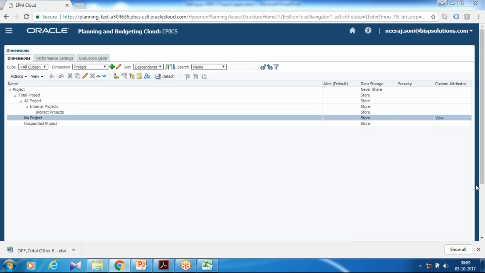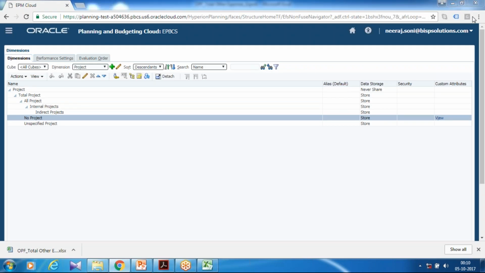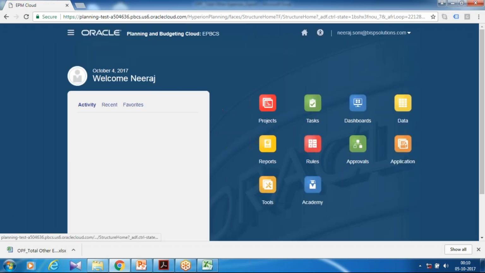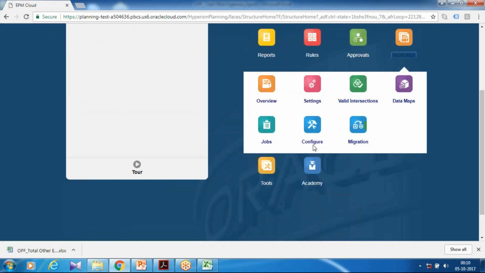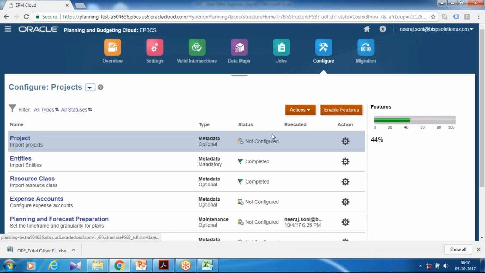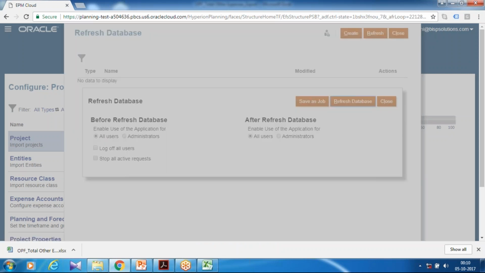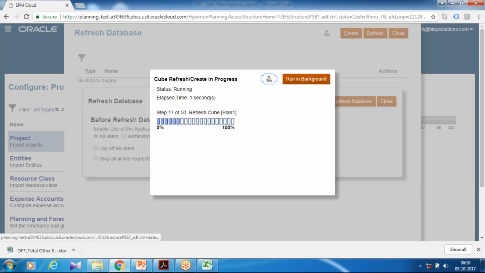The final step would be to refresh your queue. So I'll go back and refresh my queue finally. Application, config, select your module, and this time again refreshing the queue would be considered a job. Refresh database. It will take another few seconds. So this is the last step for the first part of application configuration. In the second part, I'll talk about advanced configuration of project management. It takes a few seconds, and that's it for today.